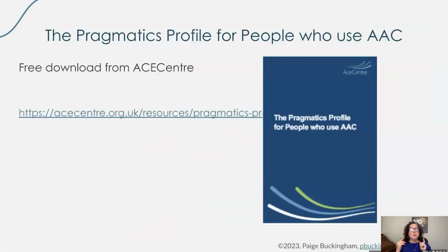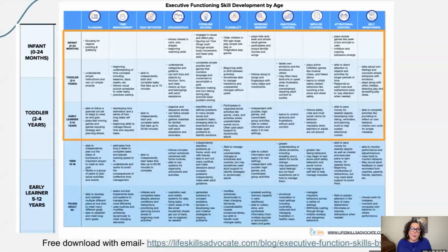If you have a student who is above that 24 plus month range, and you need to work on pragmatics with them, this is a profile, and I realize that it cut off the link, and I apologize. I'll go in and adjust that. But this assessment is a free download. I have not used it, but I know people who have, who say it's really good. It gives some nice information about pragmatics, which is really what we're talking about.